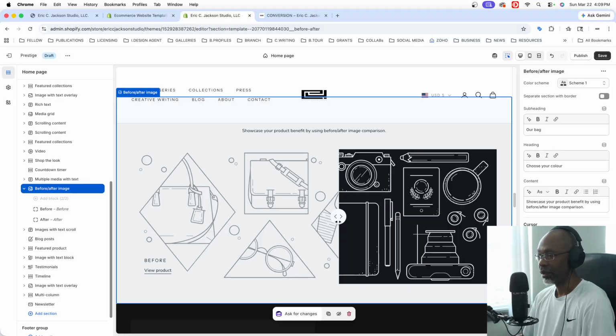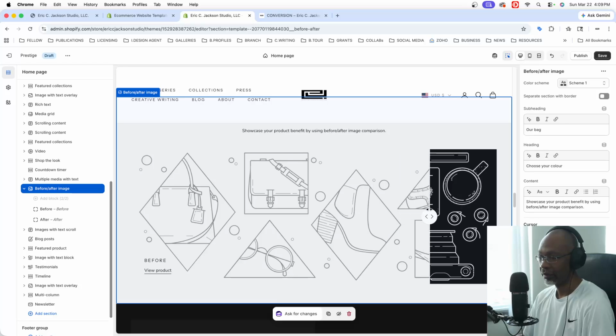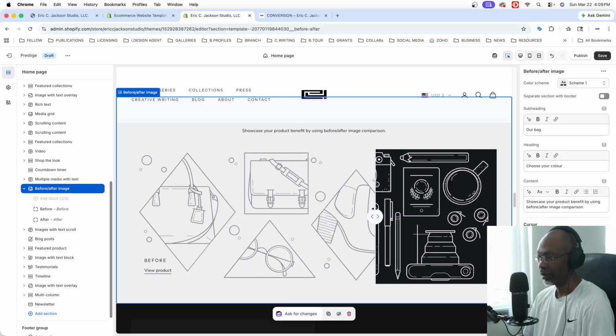And I think for me, instead of before and after, I can have the same image, or the same print, but the first would be interior, and then I would have a close up of the same one. Something like that. I think that would be nice to have.